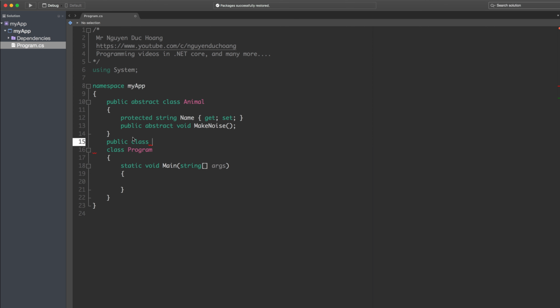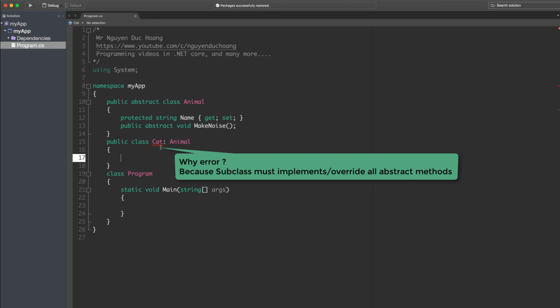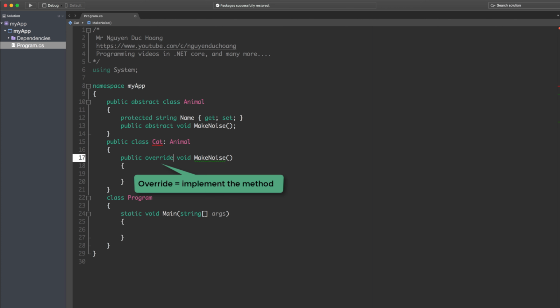So we define another class, Cat, inherited or extended from Animal. Why this arrow? Because the subclass must implement or override all abstract methods in the parent class. So we override MakeNoise. The MakeNoise method, we must override or implement because the parent has the abstract method.